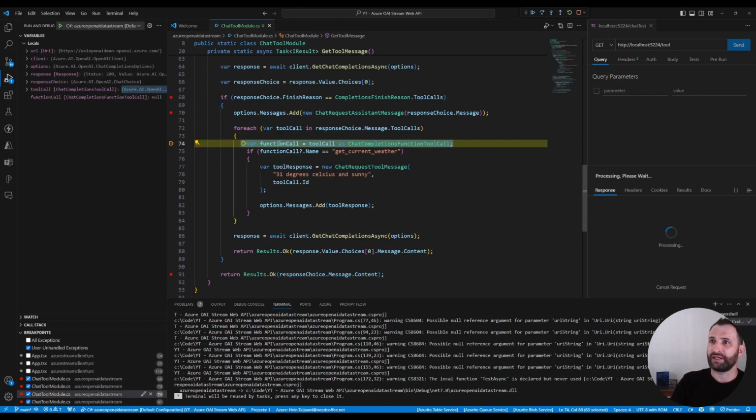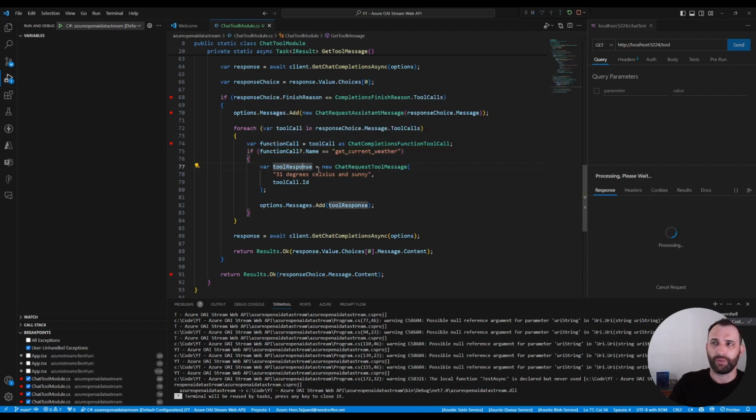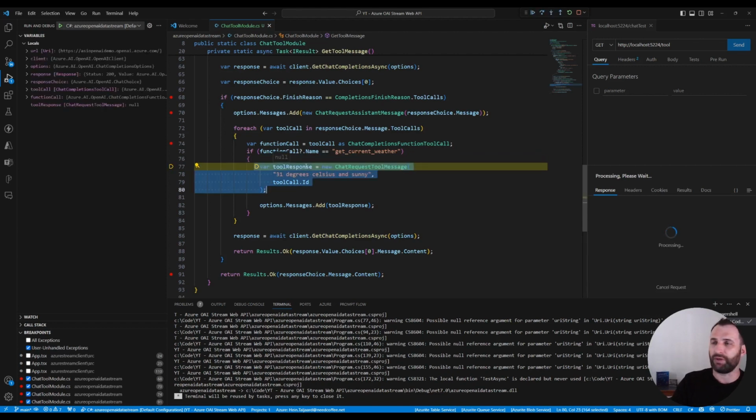So great, it's going to say the function call. I'm going to cast that to a chat completion function call, and it's going to say, all right, the name is get weather, great. Then it's going to jump into our response where we would typically do our HTTP call, whatever the case might be. That's going to step through.